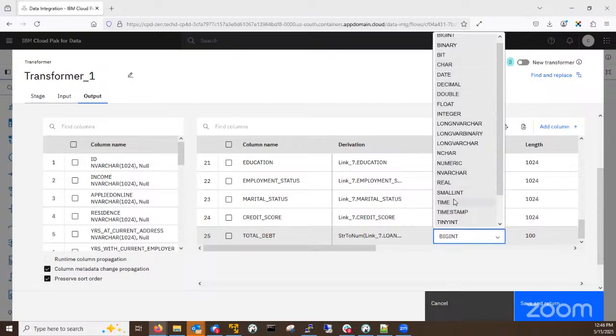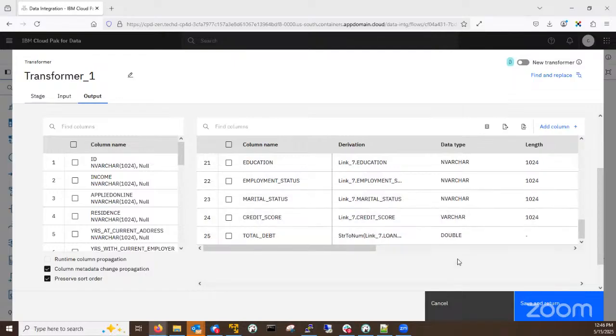Or I could pick a data type that I know is going to give me, I could say, okay, make it a double so that I'm covered as far as if this has precision. Or you could set the type more specifically if you know what it should be. But okay, so now I've got the set.